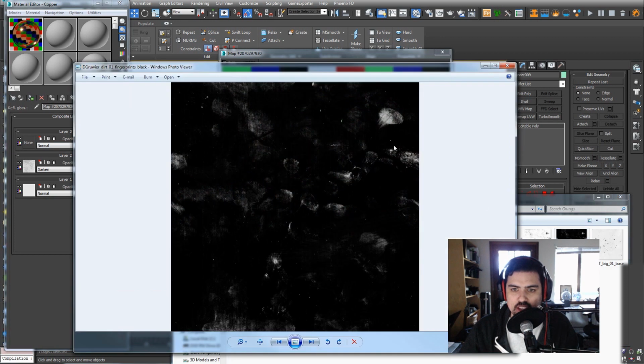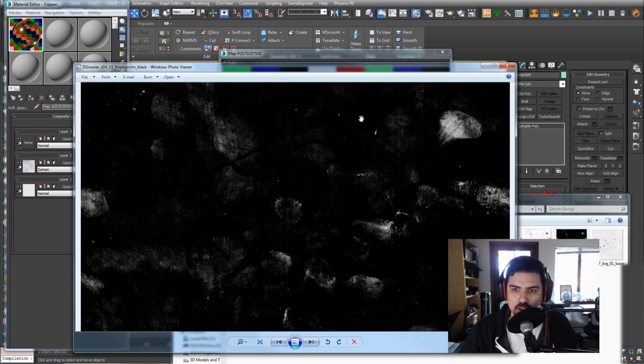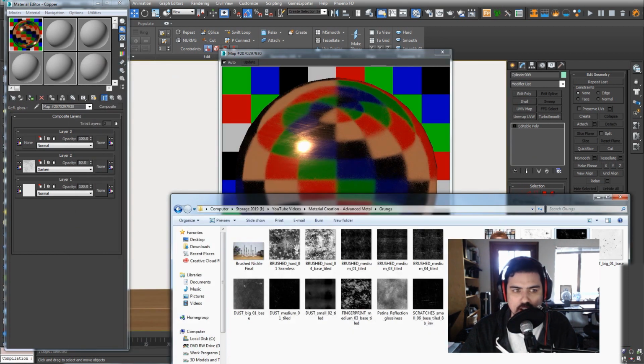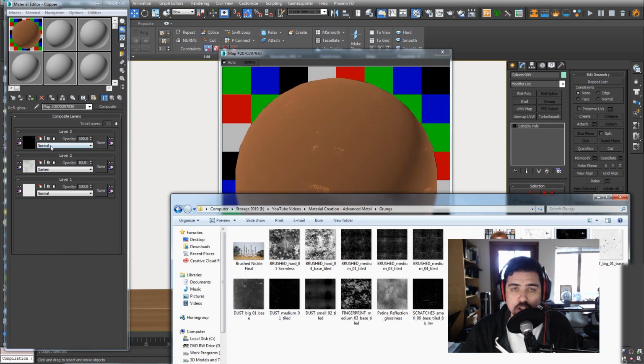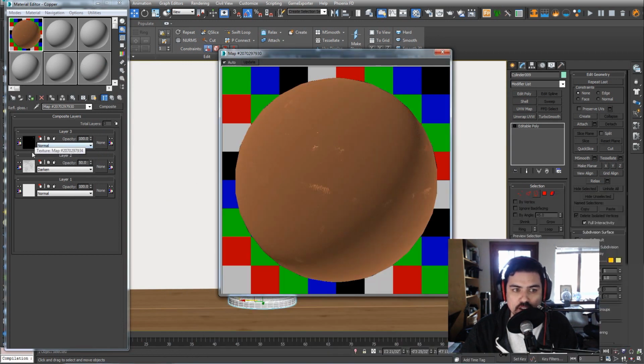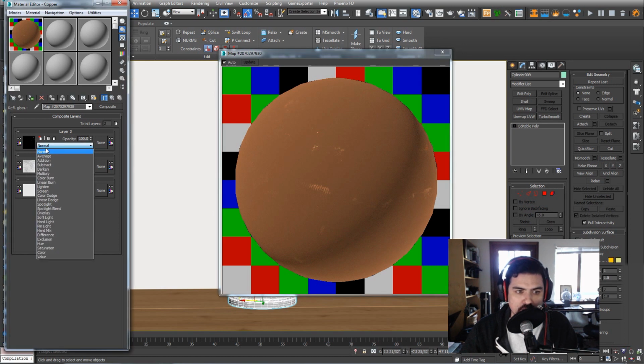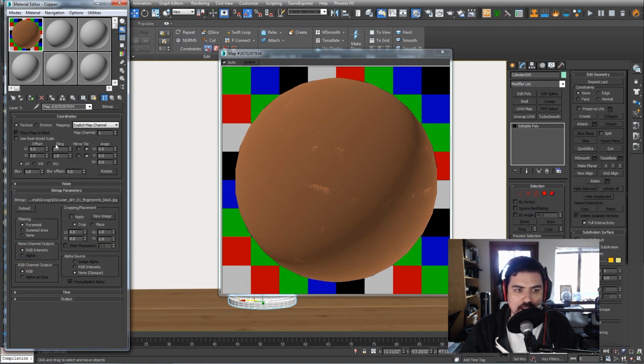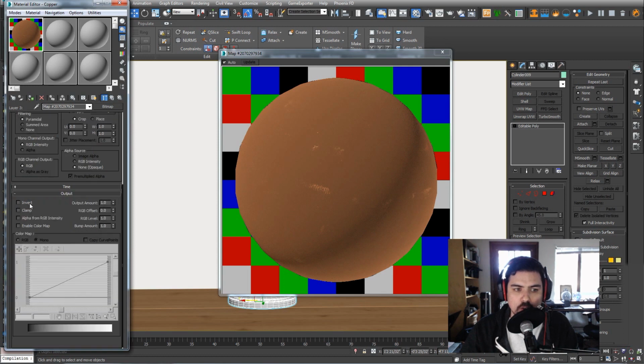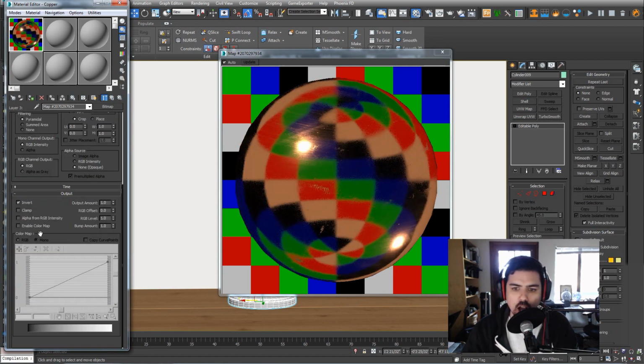Fingerprints. Now, let's say you have a map like this. Again, black is smudgy. We want the fingerprints to be smudgy, not the rest of the map. We can invert this in 3ds Max without having to use something like Photoshop to do it outside. So let's drag this over to our map. We need to change the blend mode, because it is now only working on this. It's blocking everything below. And we're going to say multiply. But again, this is going to multiply everything below it with all this black. We need to invert this. So if I go back into my texture and I say output, we're going to say invert down here. Look at that. That's cool.